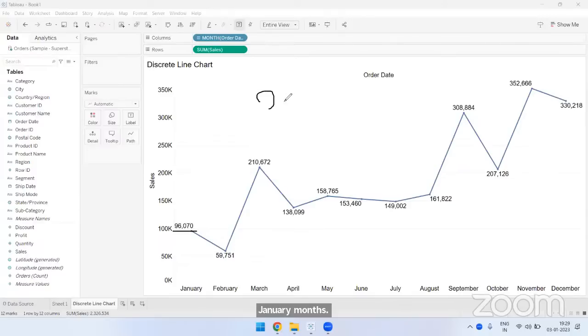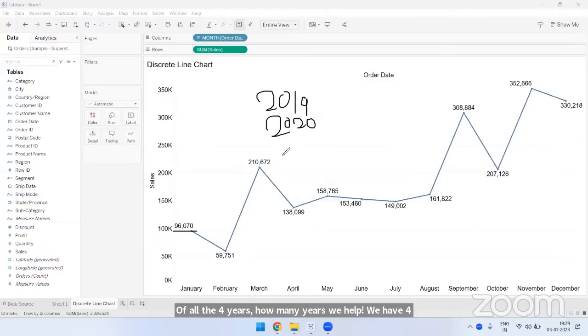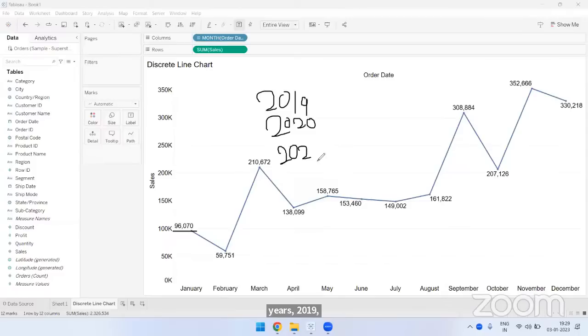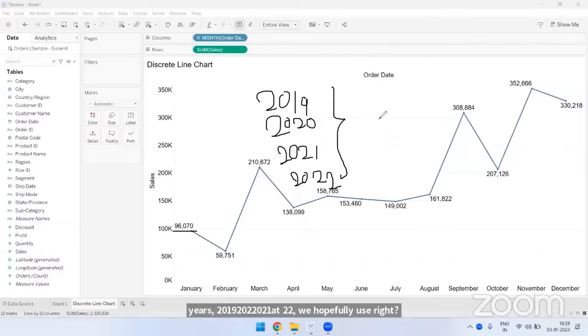How many years we have? We have 4 years, 2019, 2020, 2021, and 2022. How many January months can we expect? 4. So the total sales of all the 4 January months is given to be 96,000. This is the meaning of discrete line chart.